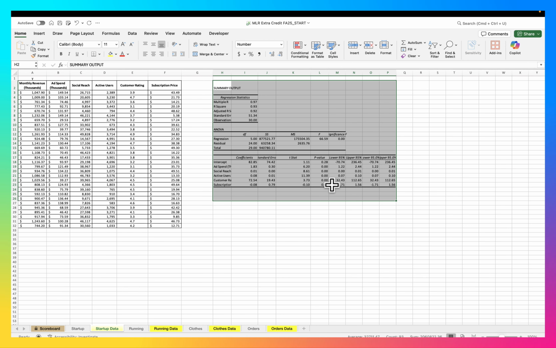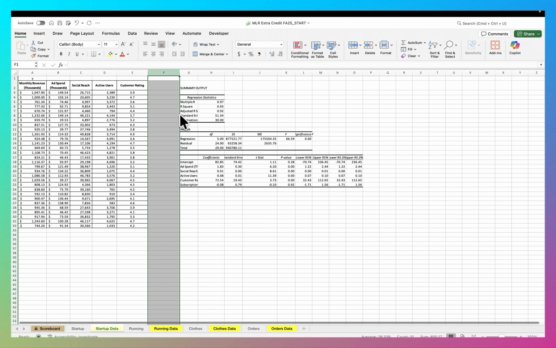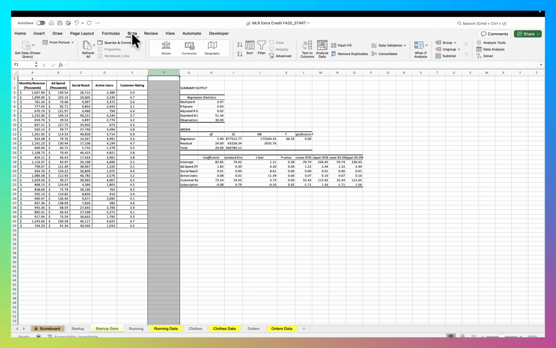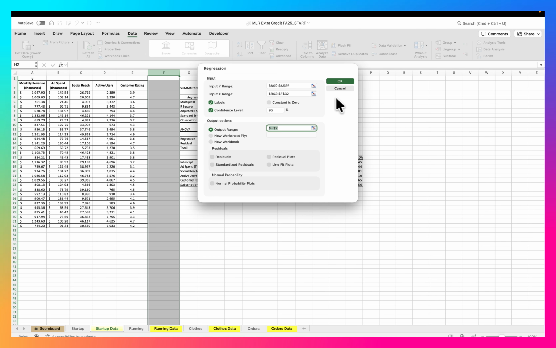So we're going to run the regression again, this time knocking out the subscription price column. So I'll go ahead and delete that column, and then I'll run the regression again. All right, now these ranges should actually be good. Everything should be good here except for two things.